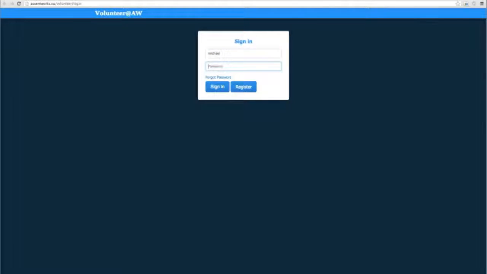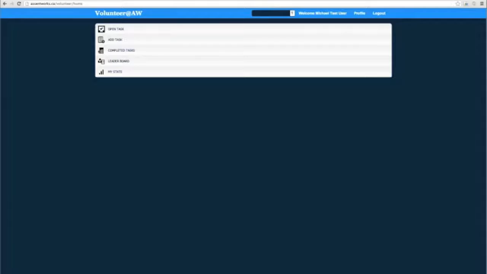Here you're going to simply type in your login name and you'll see the main page. From here, you'll notice a couple things. There'll be a status bar here, which is your current level. Every time you do an activity, it'll be worth points, and your points will increase your level. You can basically challenge yourself to leveling against the other volunteers. You can see not only how many hours you've put in, but the complexity and the outcome of the tasks. You can modify your profile up top here, and you can log out.